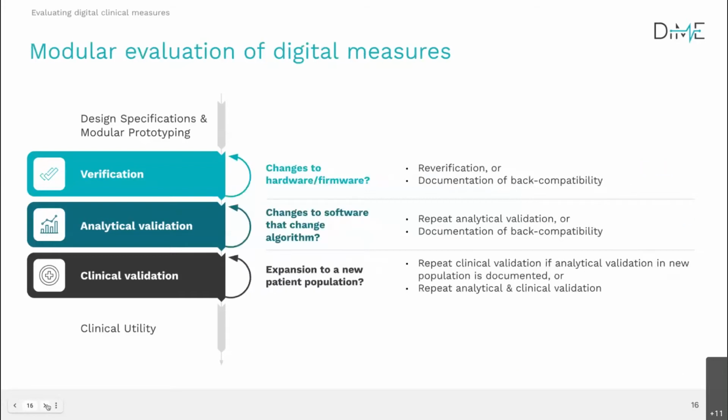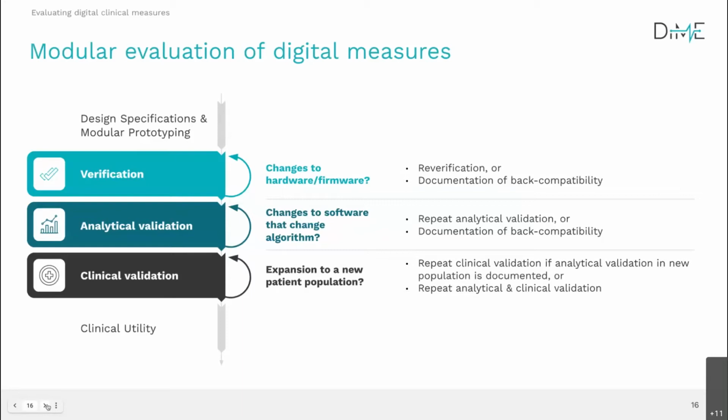And why is this important? Why is this stepwise approach valuable? First of all, it gives us the opportunity to think about translating technologies or translating measures into different contexts of use. One of the big concerns I know folks have is, my goodness, if there's an update to the operating system, does that blow up the entire stack as we can see it here? Do we have to go back to the drawing board?